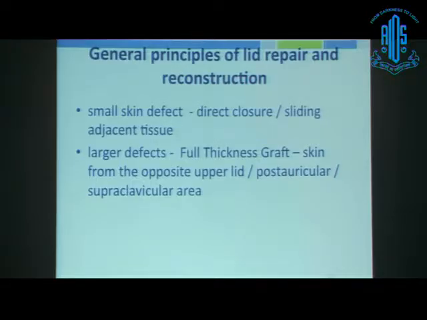Otherwise, there are other areas which you can opt for, including the post-auricular and the supraclavicular. Fortunately, most of the patients who need reconstruction are of the slightly older age group in what we do. But the first choice would be upper lid because it's very similar. If you can't, then you need a sun-exposed area, which pre-auricular is, similar in color, though different thickness. So my preference would be first upper lid if possible, second pre-auricular, third post-auricular, fourth is a choice between supraclavicular, upper inner arm, abdomen, etc.